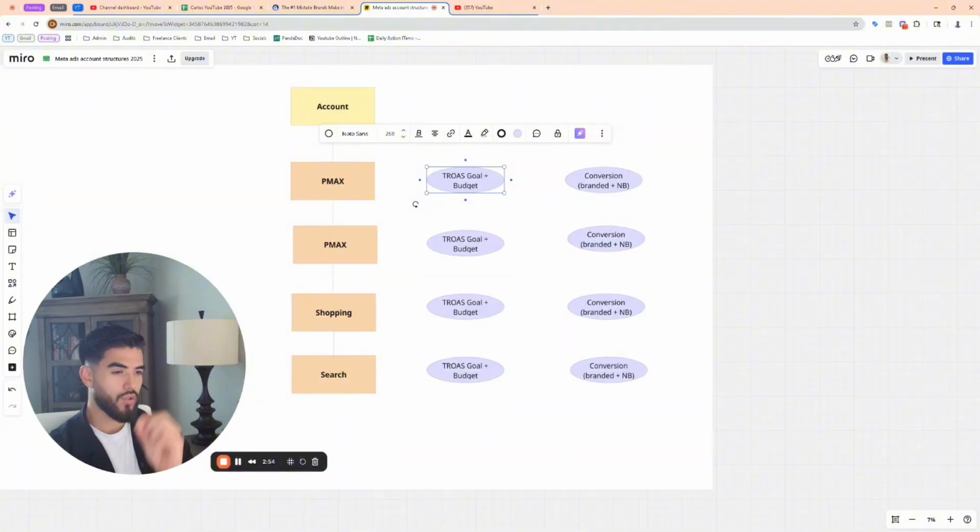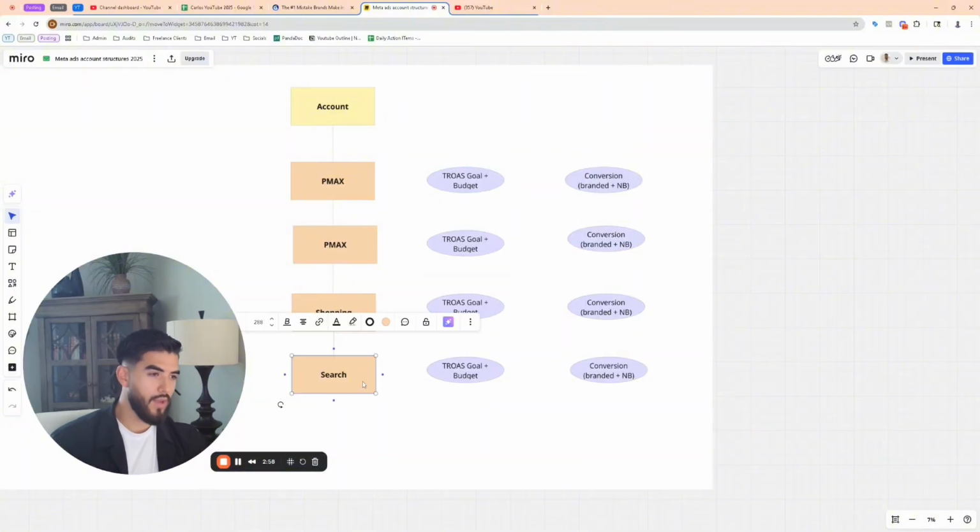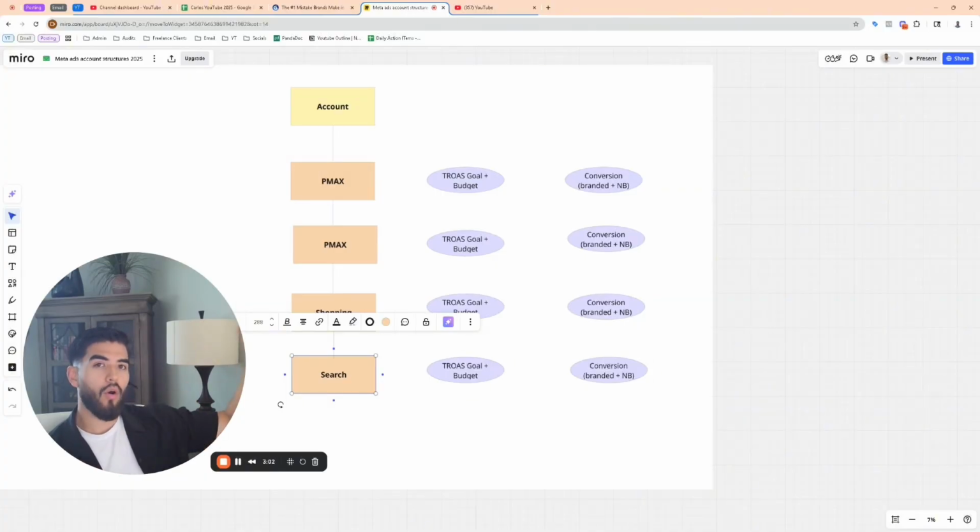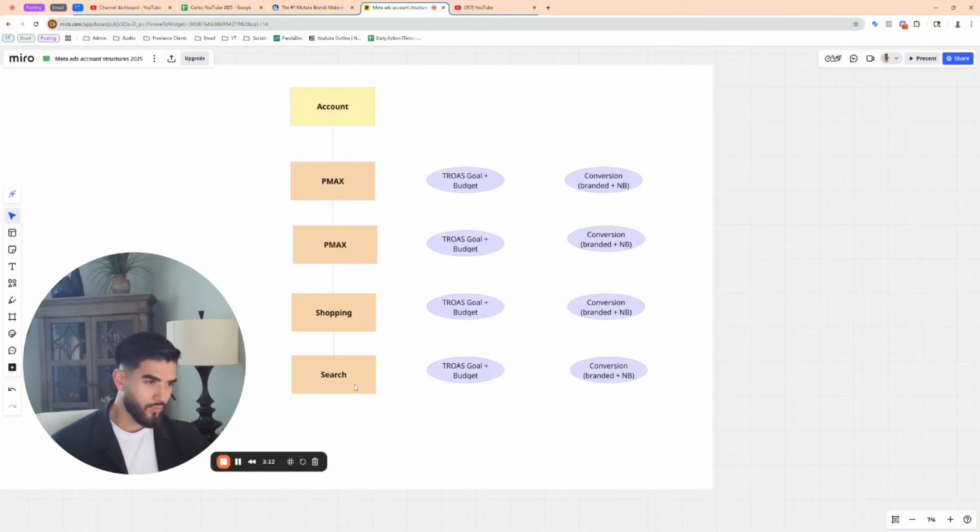So let's go down to the search campaign. Search impression share is essentially just a metric in Google Ads that tells you how visible you are for the keyword or topic that Google is showing you for or that you're targeting. So let's just say you have your branded name and non-branded keywords in a search campaign. And let's say Google's saying that you have 55% impression share. Well, you're going to think, okay, I have more visibility to be gained. They're only saying I have 55% impression share. So the easy thing is I'm going to increase my budget.